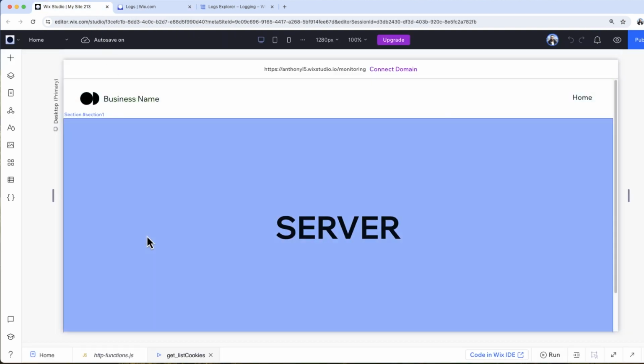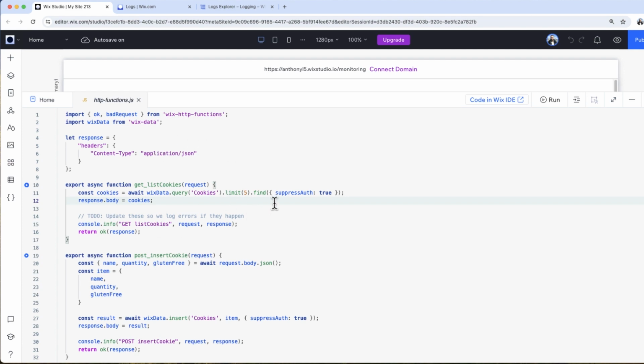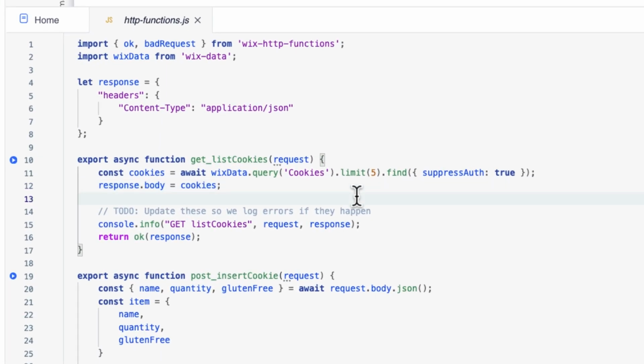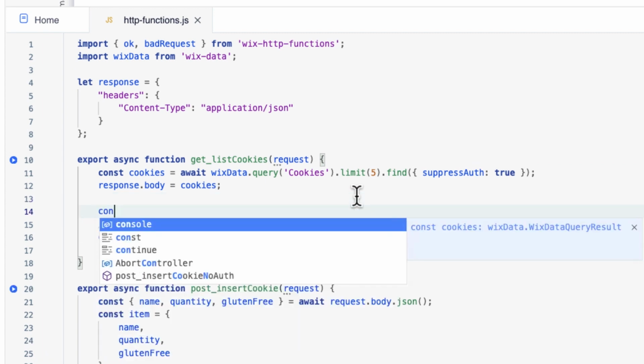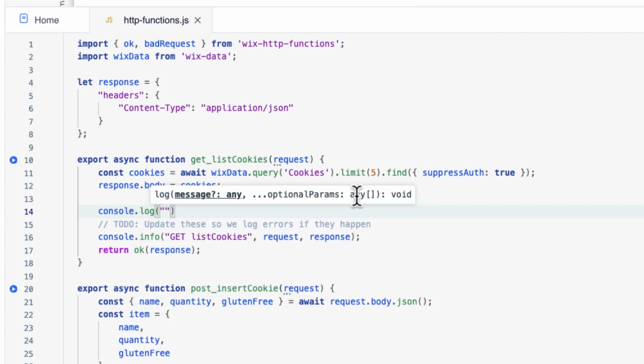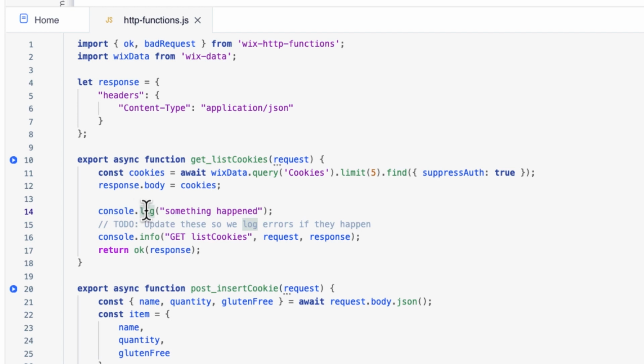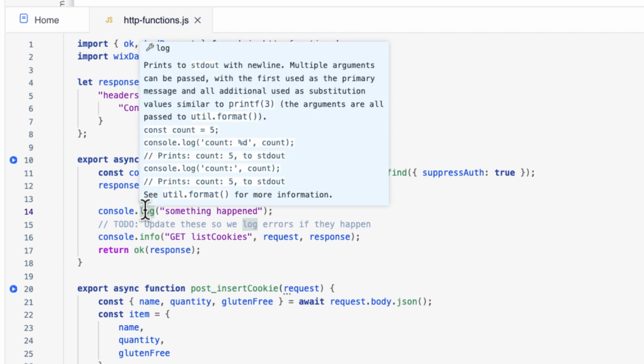Number one, I want to touch on something really quick, but it's very, very common to see people come into log something, and what they'll do is they'll just essentially type console.log, and then they'll just say, something happened. And that's it. That's how a lot of people log. This is how I log sometimes when I'm coding. And this is actually not a great way to log. So there's a few issues with logging just like this. Number one, console.log is not the only log function. We have others as well.